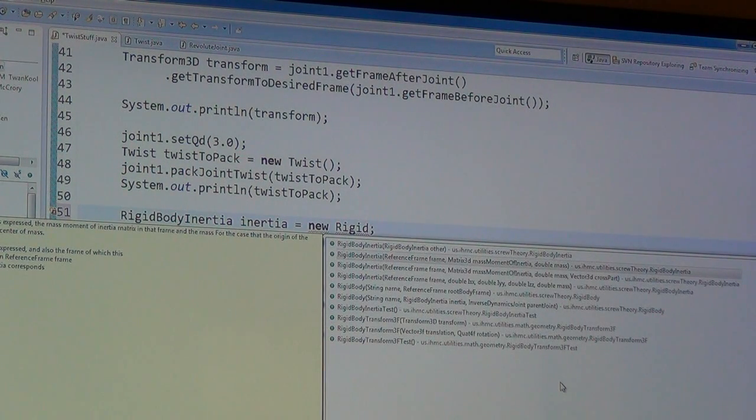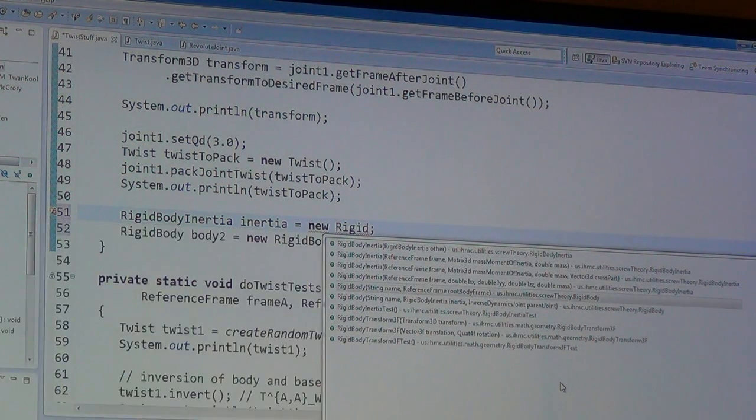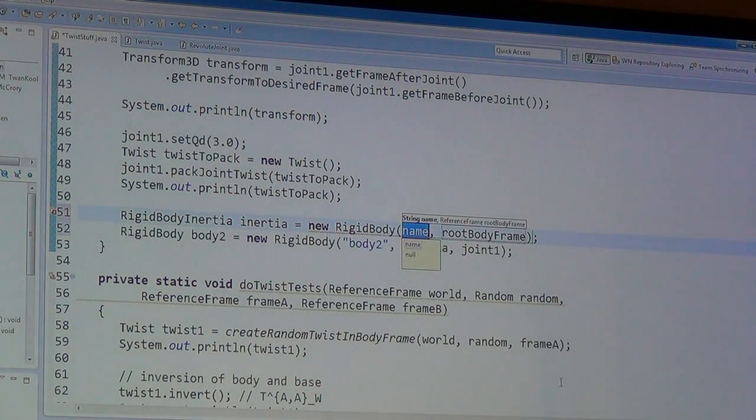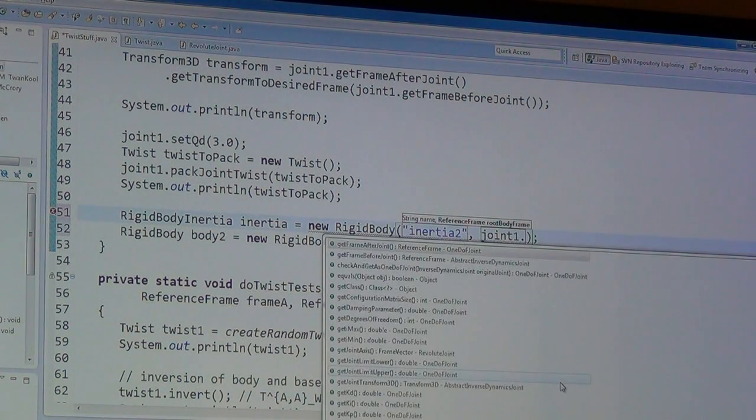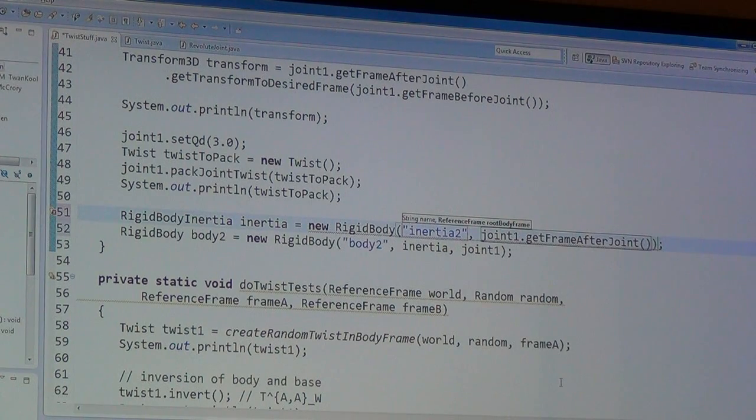Which one would be simplest? Yeah, let's just do this one. There are constructors for passing all of that stuff in. Let's just take the 0 argument one, or the 2 argument one. Inertia 2, and then the root body frame would be joint 1 dot get frame after joint. Just keep it simple.